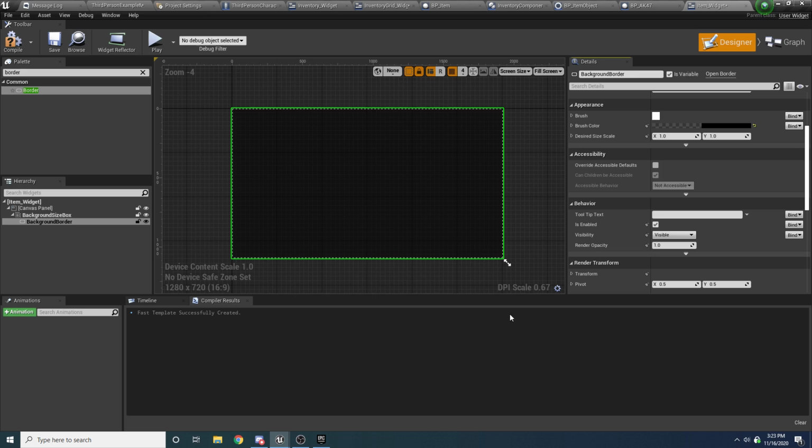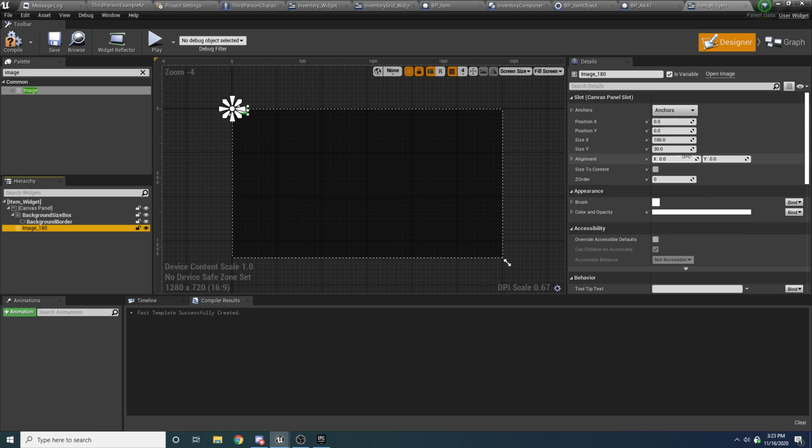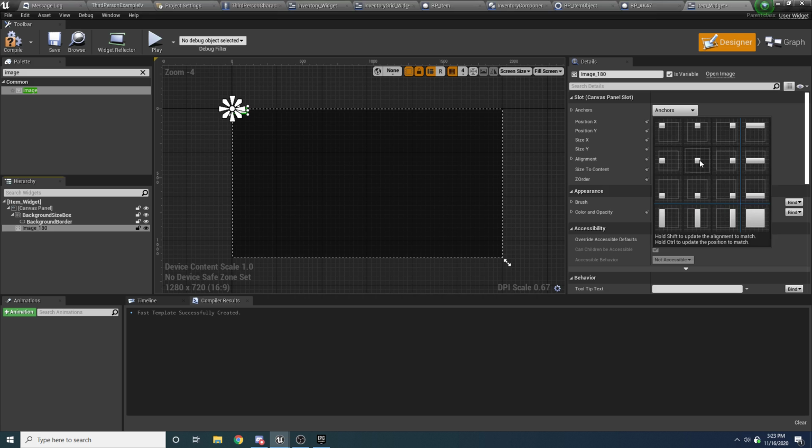And then finally, the last thing we want to add is the actual image, which is going to represent the icon, or the thumbnail of the item in the inventory. So let's add an image, and we want to add this to the canvas panel. So drag it on top of the canvas panel. And then we want to set the anchor point. So if we drag up, we want to set the anchor point to be the center.